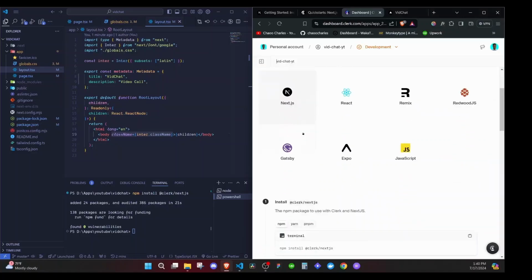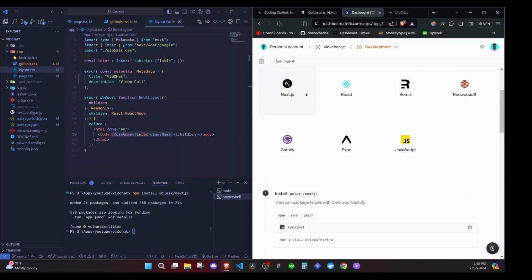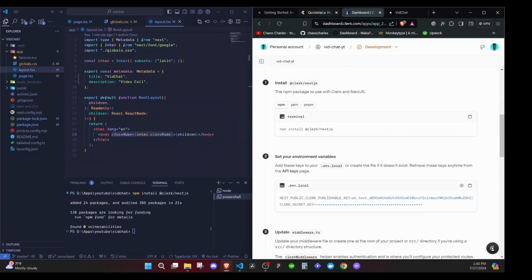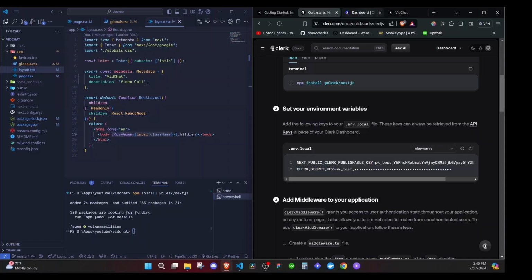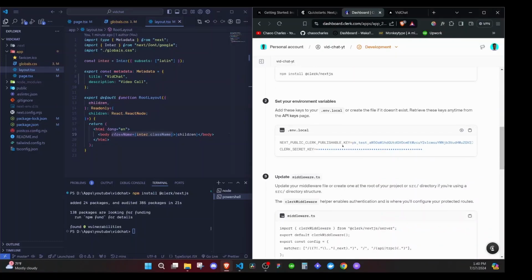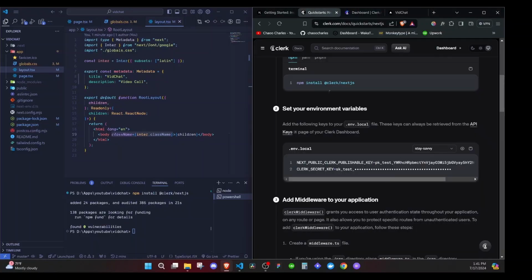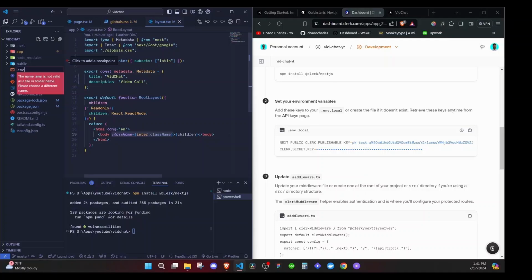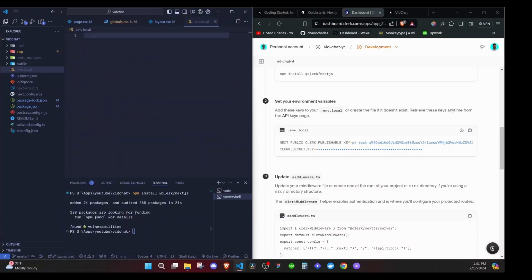And then right here, you can select the library that you're using. Right now it's Next.js, the framework. And it gives us the same instructions that we saw at our quick start guide here. And actually, I think we will follow this one because it will already give you the keys right here. You don't need to go and look for them. Over there, you'll need to go and look for them, but right here, they'll be pre-filled for you. So we will add these keys at our .env.local. So I copy that. Then I go to our application here. I add a file and I'll say .env.local, and right here I'll just paste those keys. Don't use mine because later on I'll delete mine.